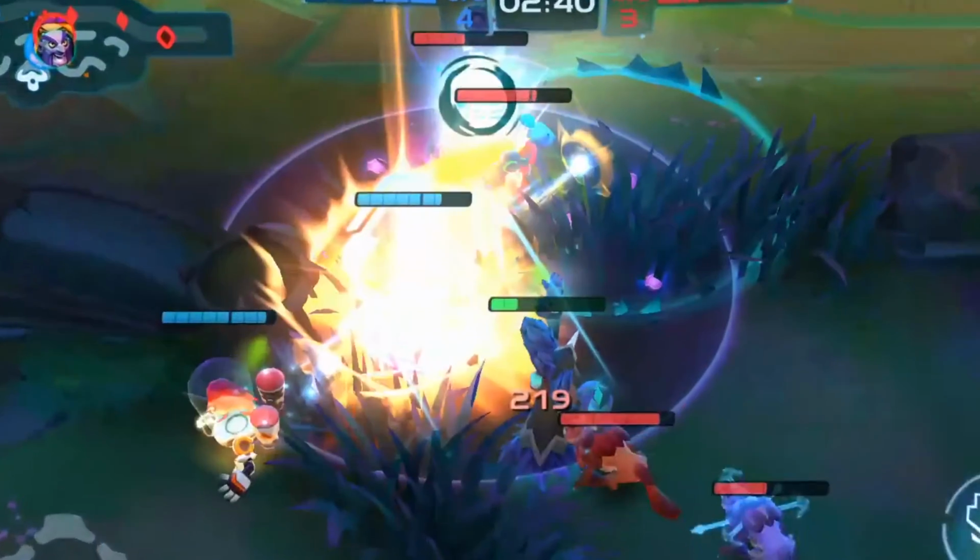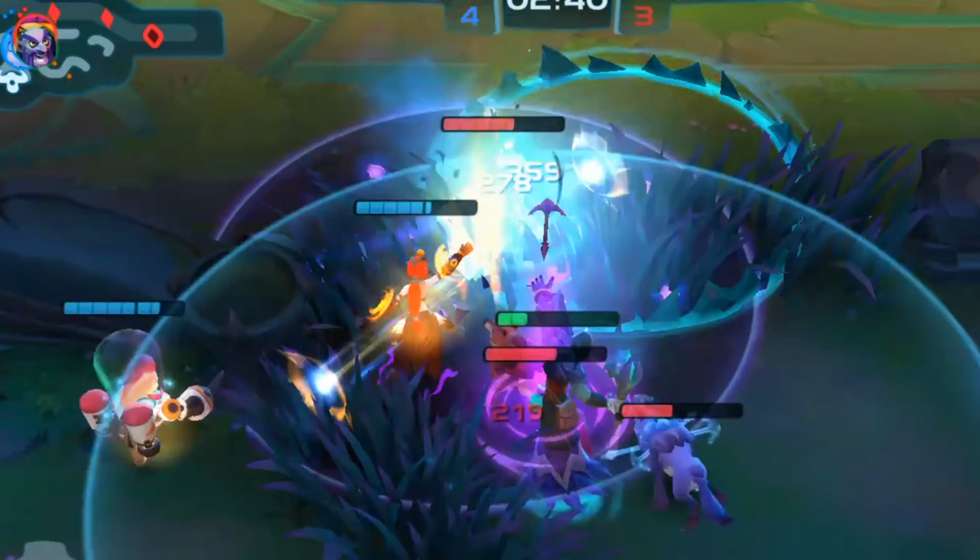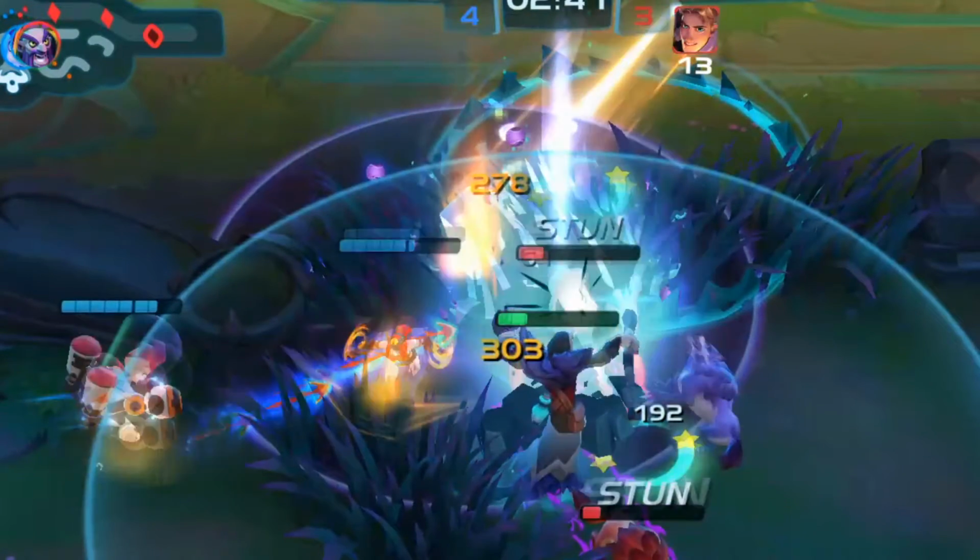And of course, Skyly. She just needs to put her ulti near Iffir's cage and pull the enemies into it. The result you can see on your screen.